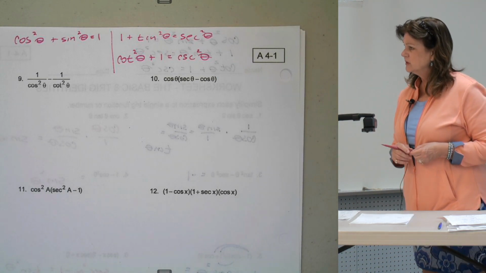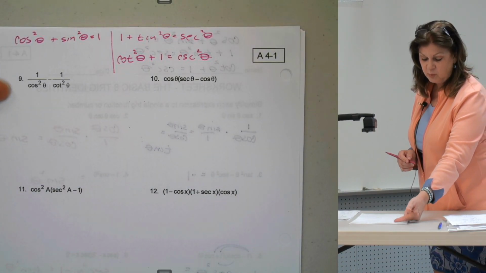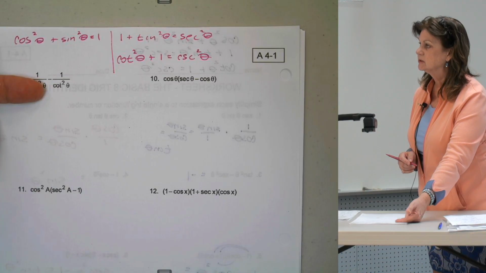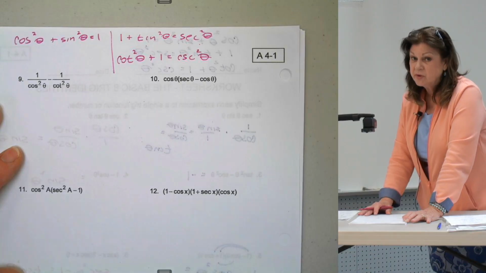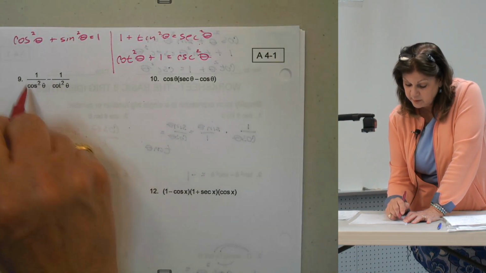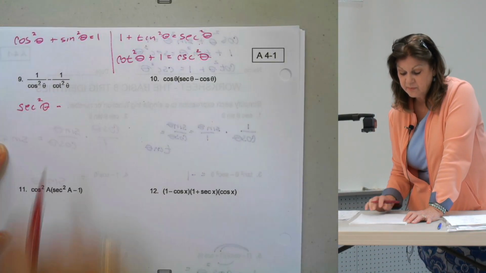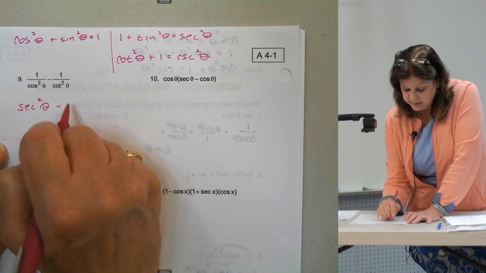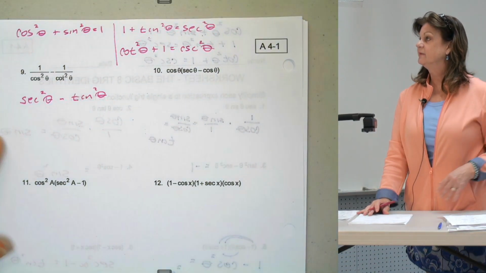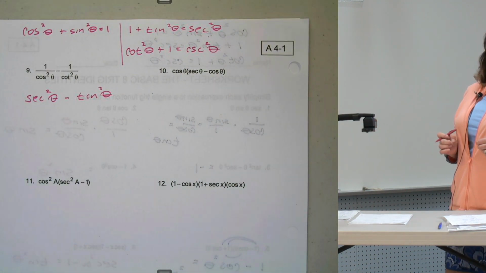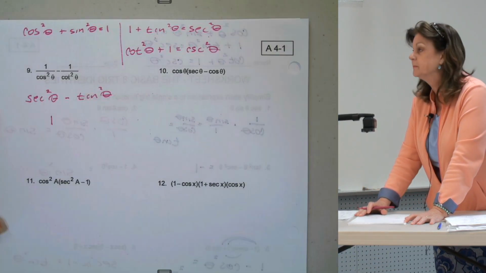So as I'm looking through this, I know that 1 over cosine squared is secant squared, and 1 over cotangent is tangent. So that's going to introduce tangent and secant squared, and those all go together in this identity. So I'm going to rewrite 1 over cosine squared as secant squared theta, and 1 over cotangent squared as tangent squared theta. So now I've got secant squared theta minus tangent squared theta. Again, go to that identity. This whole thing is the number 1.